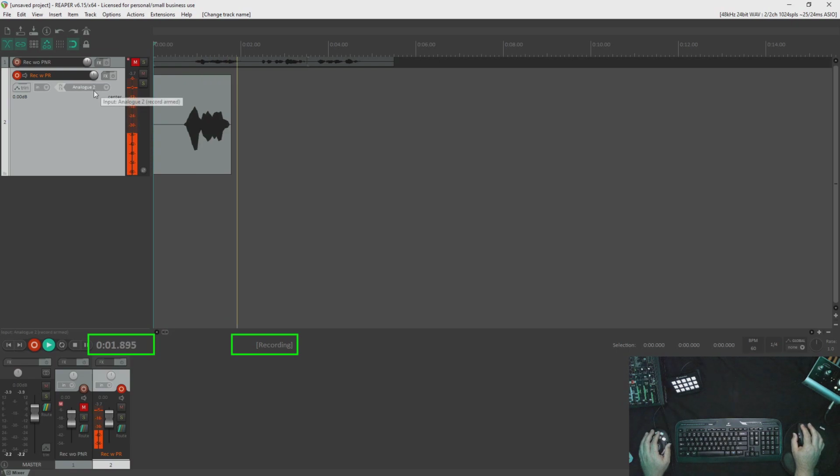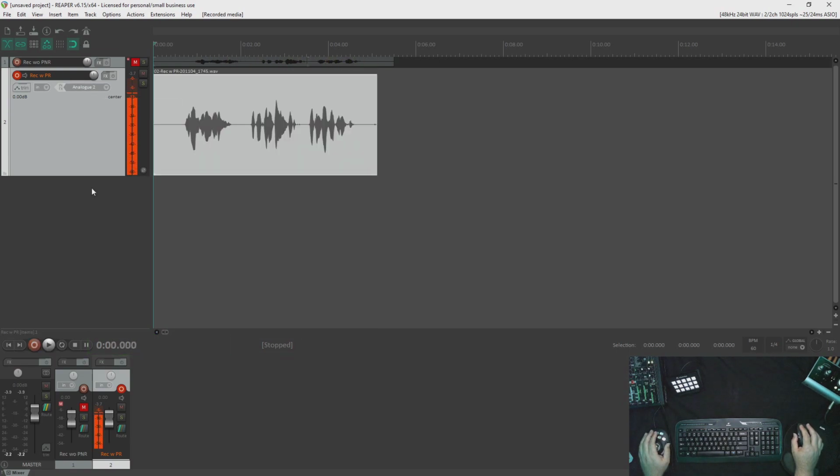Sun Tzu said, if equally balanced, we can give retreat. Okay, did you notice what happened in the cursor location? It counted down. And this is a question that I field all the time when it comes to punch and roll. Well, if I'm at zero or if I'm within the pre-roll length, what does Reaper do? Well, it simply counts down. And especially if it's at zero and we set it up for 3 seconds, it's going to count down.